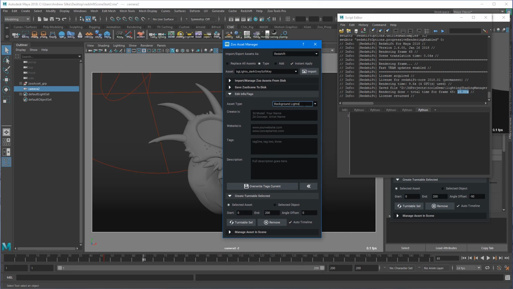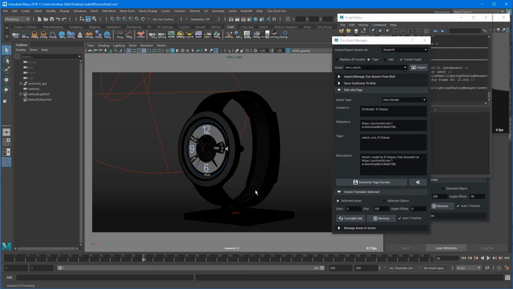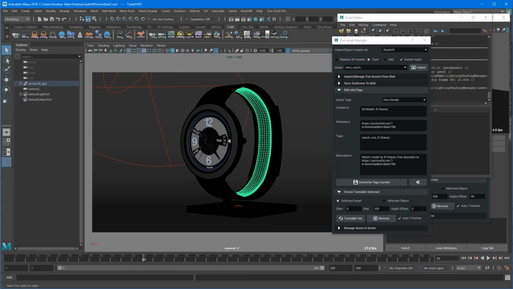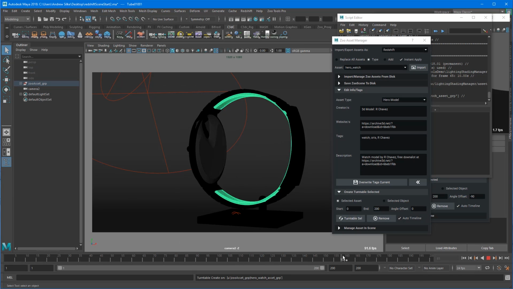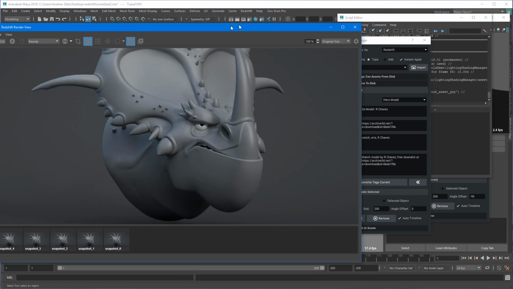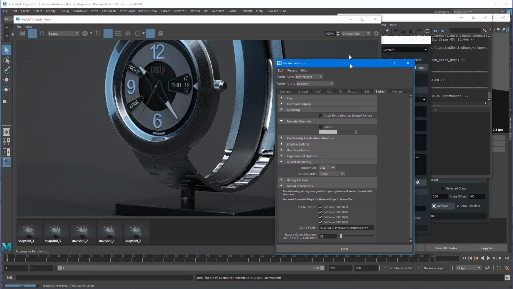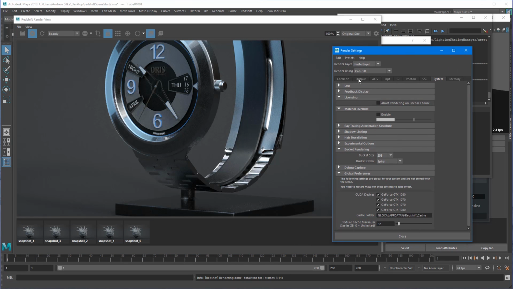Alright, so I just put this render view aside and we'll switch back to that watch scene that I had before. So we're just going to come up here, we're just going to go hero, and I'm going to select the hero watch scene, and we've got that there. Now I can make that turntable again just by clicking here. And you can see that's turntabling, but that's all ready to go. Now we can just hit render again here. And that's going to update it. Now let's have a look at some of our render settings here, see what we've got. So we're going to come over here.